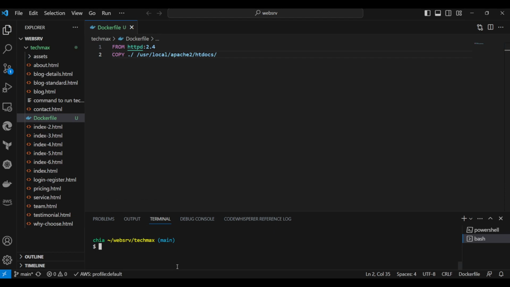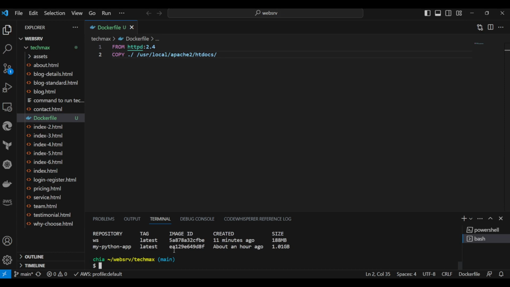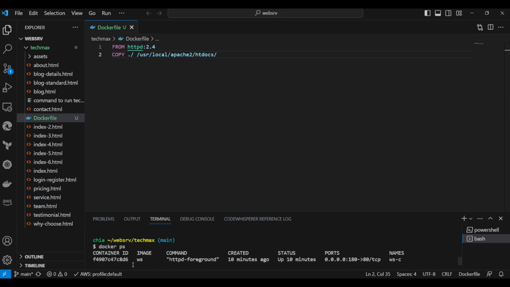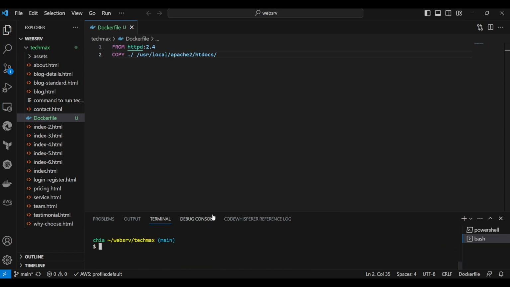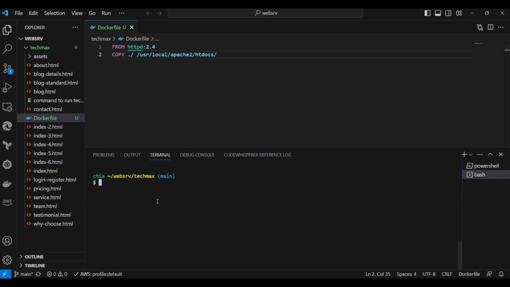Okay, let me clear this. We don't have to do much. We just say copy from this to our present working directory. That's perfect. Okay, so I'm gonna do docker images. I ran this before, so let me try and remove it to make life easier. Docker remove, I believe that's what it is. Nope. I forgot how the command goes. It's fine. We're gonna rename it something else.